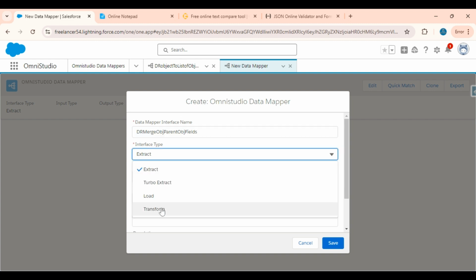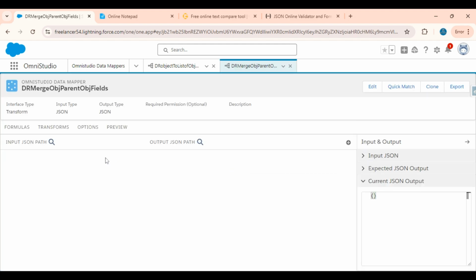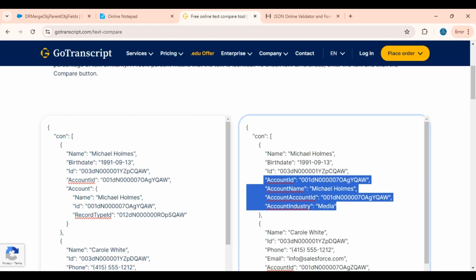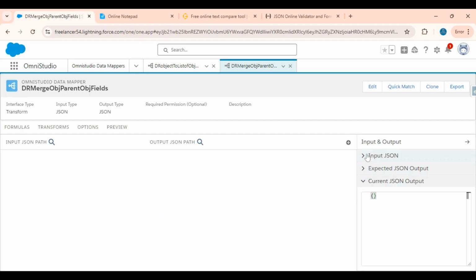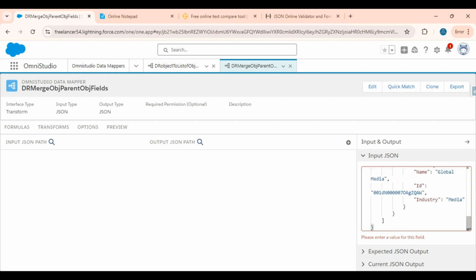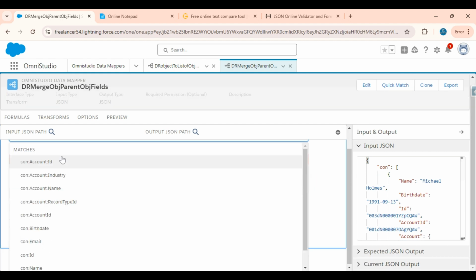Select the interface type as Transform, input type and output type will be the JSON. Click on the save button. Now copy the input JSON structure. I will paste it in the input JSON path here. Okay, it got added. Now I will do the field mapping.